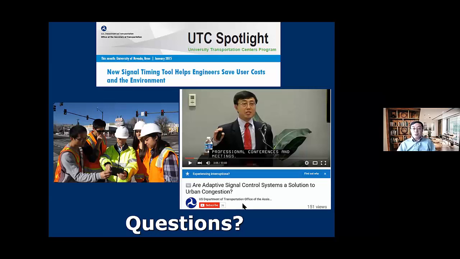What is the best practice when it comes to retiming signal corridors within a city? Is it 30% per year, so the entire city must be retimed? I guess this all depends. One third of the signals, every year you retime one third of the signals. So basically every 3 years you go a full round. That's the recommended practice. In fact, that is how we are doing it here in Reno. Every year we retime one third of them, so by the end of 3 years we retime all of them. Then the new cycle starts again.